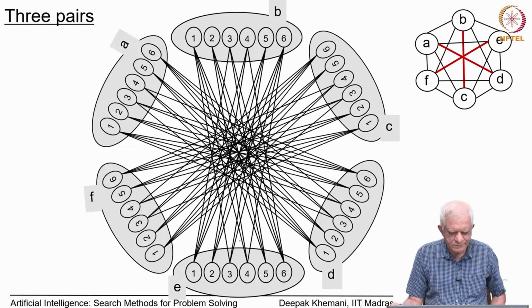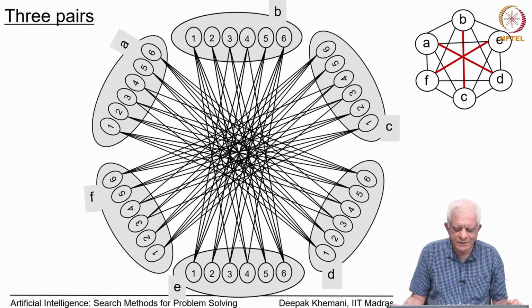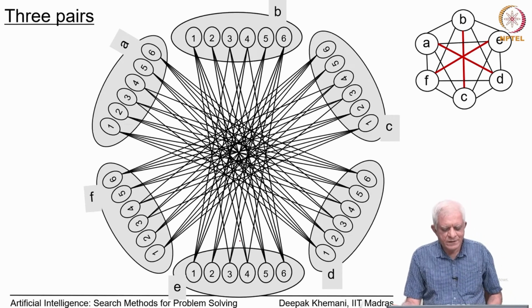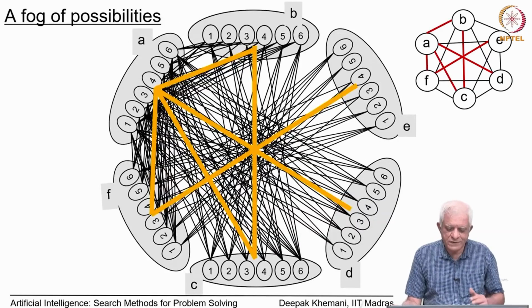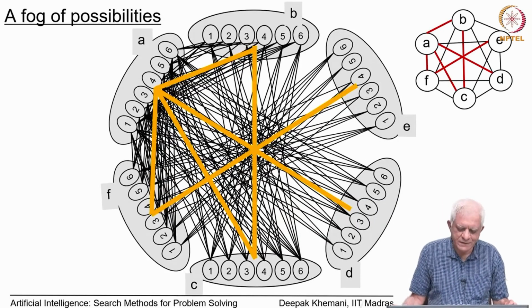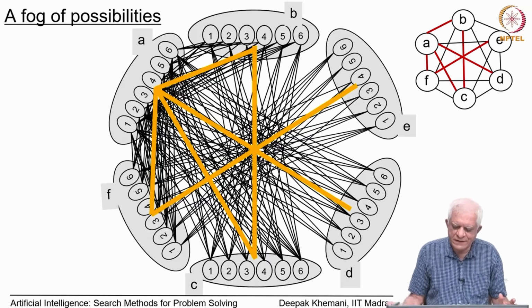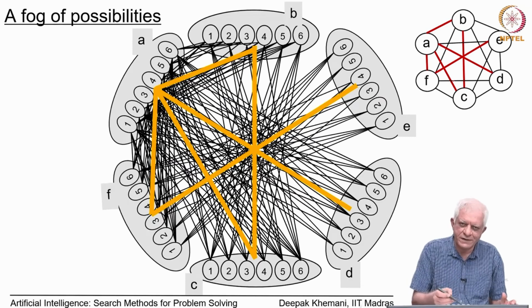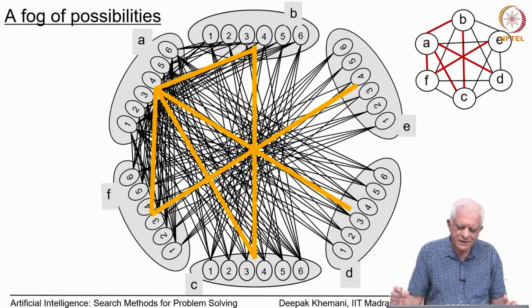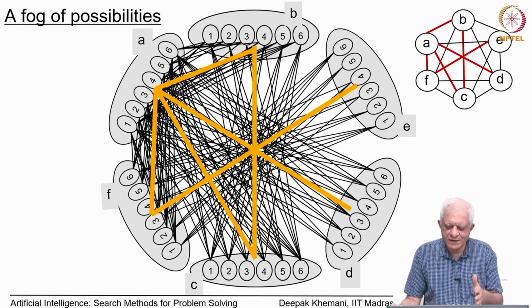Now, if you look at 3 pairs, you can see that the number of edges is growing. If you look at more, and I had to stop after this, it was a bit cumbersome to draw all these edges. You can see from the constraint graph that the edges in red are the ones that we have depicted in the matching diagram, which I have copied onto the constraint graph as well, and we have done roughly half, and we still have to do another half essentially.